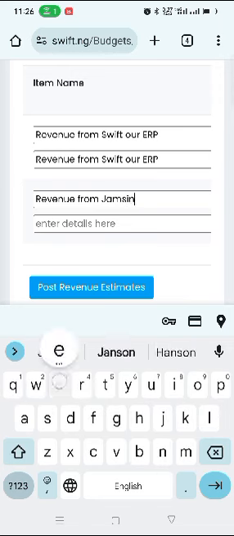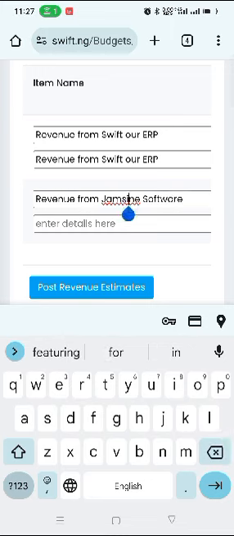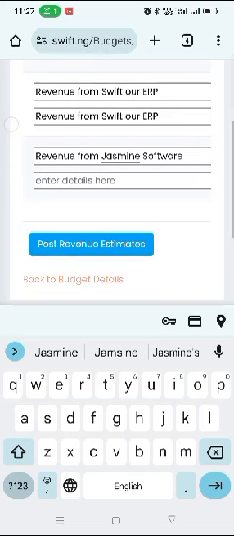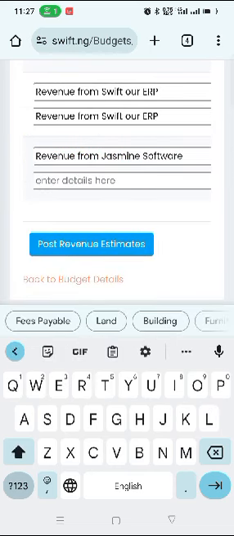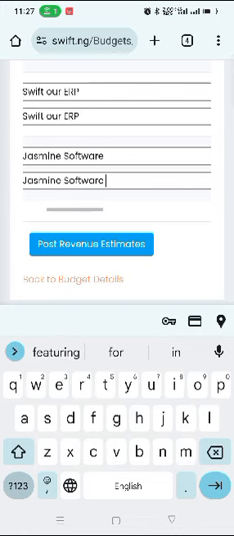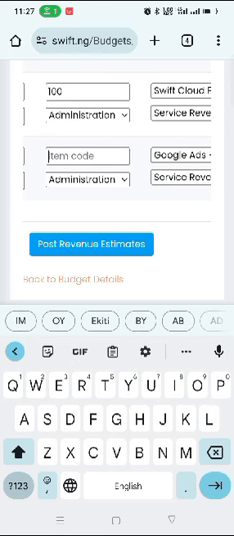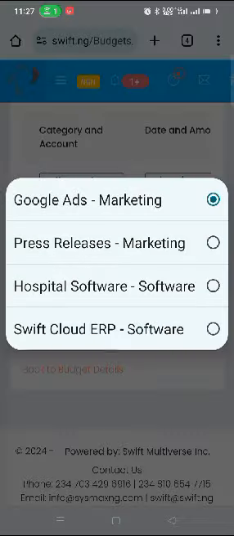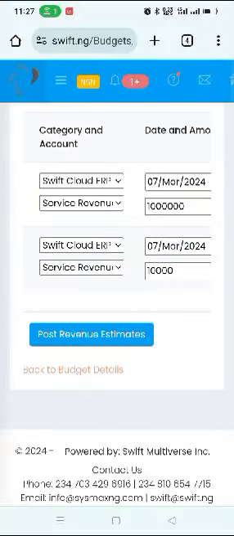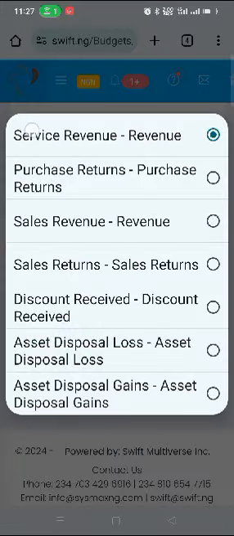Revenue from Jasmine software. Copy and paste also. Code, I say 101. Category, software service revenue.